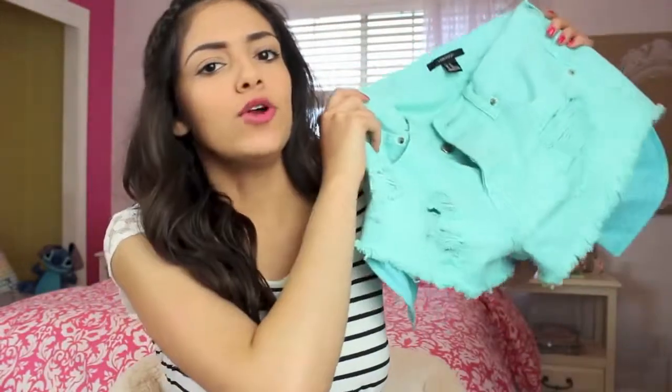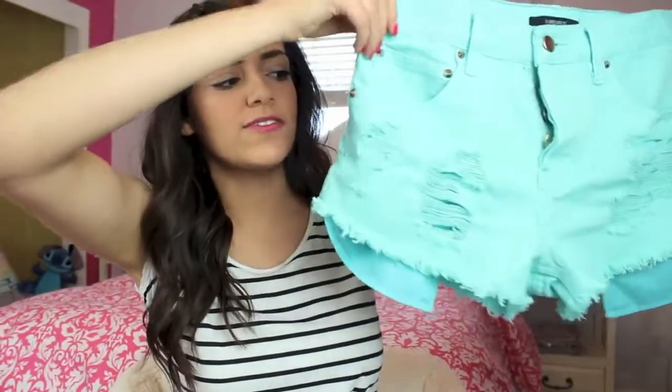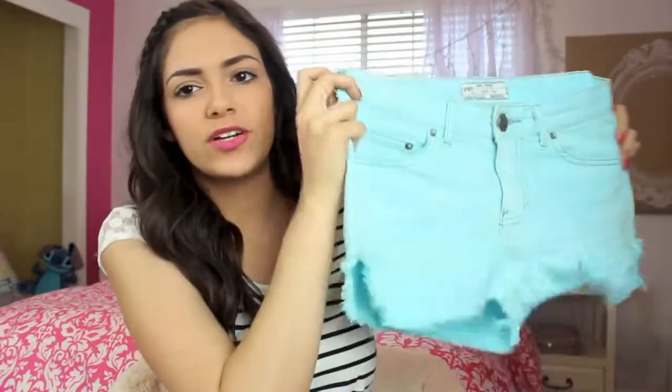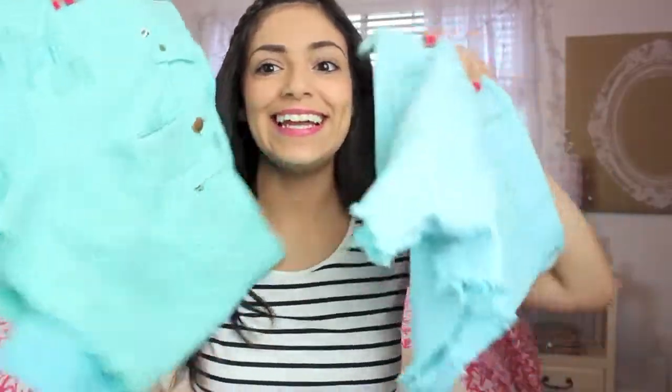Okay, and a fashion favorite of mine that I've really, really been liking for some reason is blue shorts. I don't know why, but teal shorts and different pretty colors of blue I've been really, really into. These high-waisted blue shorts I got from Forever 21. They have rips on them. I really like these, but my ultimate favorite pair are from Free People. These ones are a little bit more simple. They don't really have any distressment or studs or anything, but I really like the fit of them and the way they look on. I don't know what it is about blue shorts, but they are my loves right now and I can't get enough of them. I think they're a really pretty color for spring and summer. So yeah, I really, really like them.